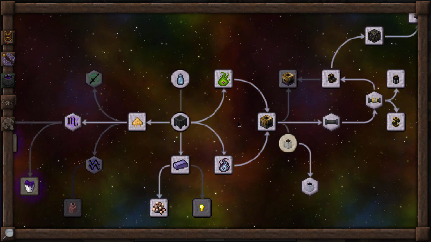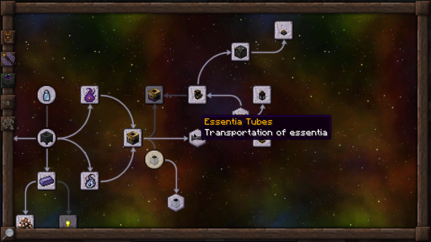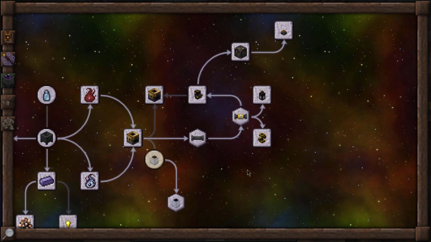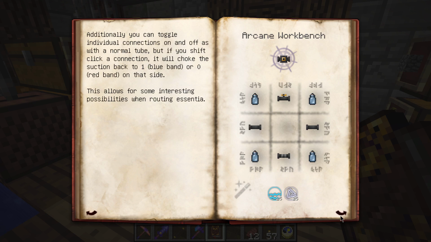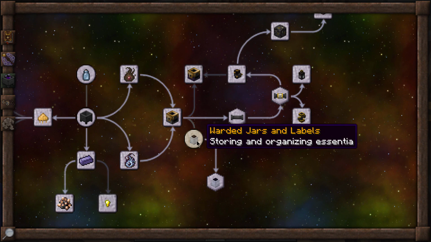Is there anything new along here? I think there is, actually. I can't remember where it is exactly. I think it's in here. There was a new thing that was added by Azanor with regards to these jars. Where was it? Is it under advanced? Let's see. No, it wasn't there. Where is it? I swear it's here somewhere. I saw it before, earlier. Oh, here it is. It's under water jars and labels.